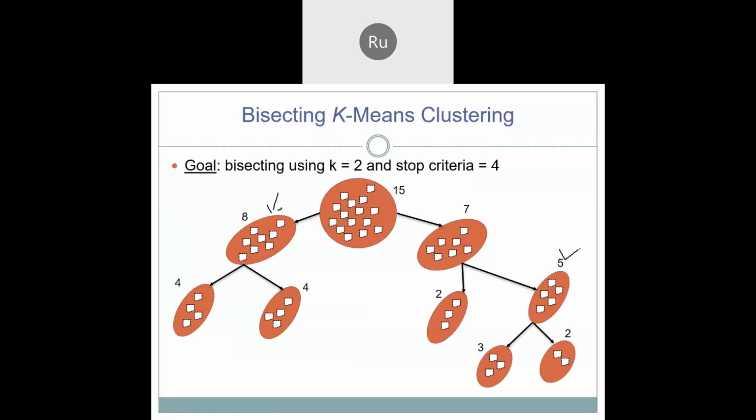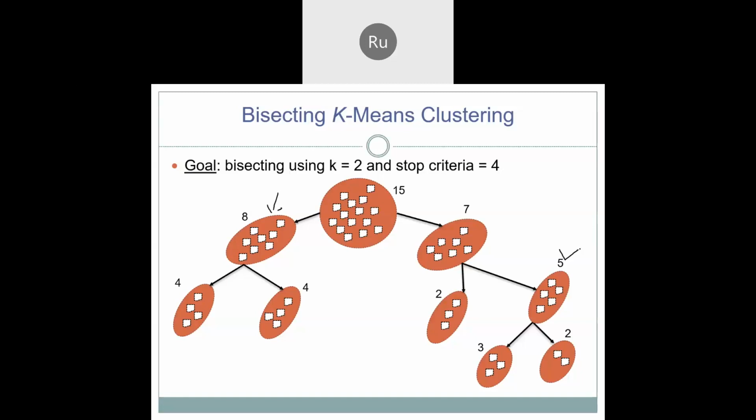So over here we are using bisecting k-means clustering, and finally we have 5 clusters, with the stopping condition of at most 4 documents in one cluster.